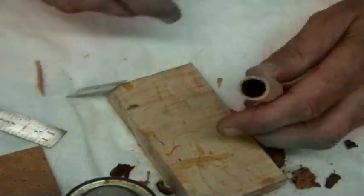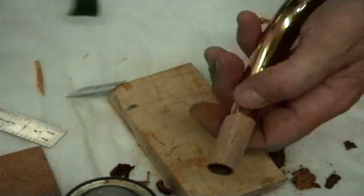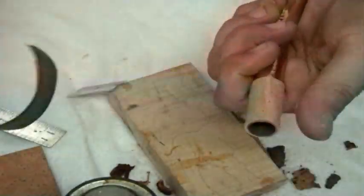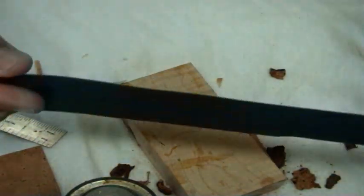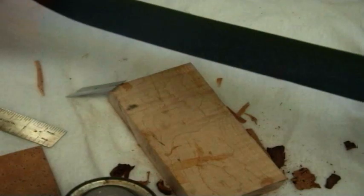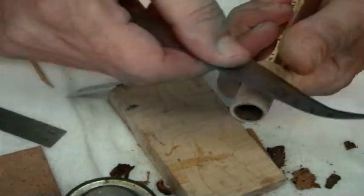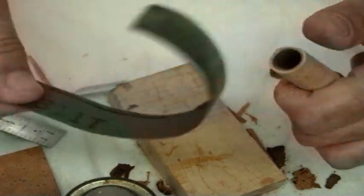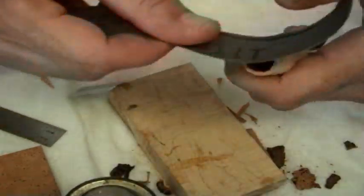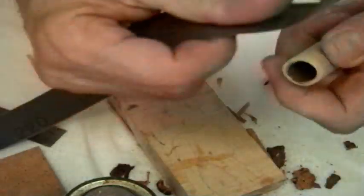Next, it's time to sand it. I use about a 220 grit emery cloth. It seems to work pretty good. First, I'm just going to sand this seam down here and see what we got. And also I need to put a little taper on the edge here, kind of like that. Just round it up a little bit there.